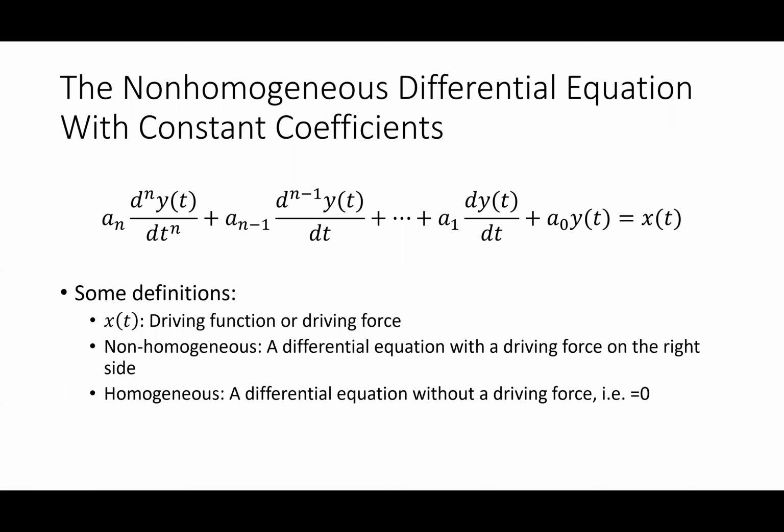All right, so I talked about these non-homogeneous differential equations, constant coefficients. Non-homogeneous equations are ones where I have some kind of a driving function or driving force, meaning there's some input over on this side that's forcing this thing to do something. So there's two solutions to this differential equation, right? What are the two solutions? What do we call them? There's a transient and particular. Yeah, transient and steady state, and homogeneous and particular. Those are two ways of saying it. Transient and homogeneous are the same, and particular and steady state are the same.